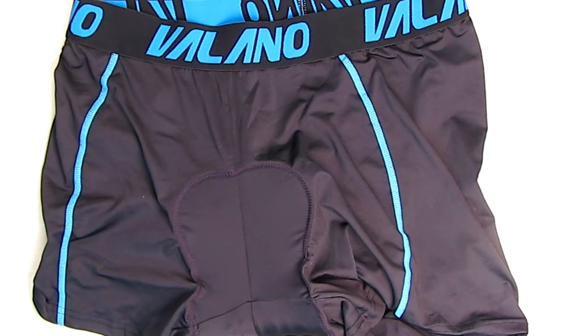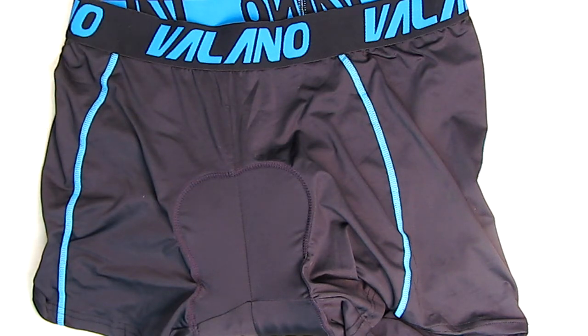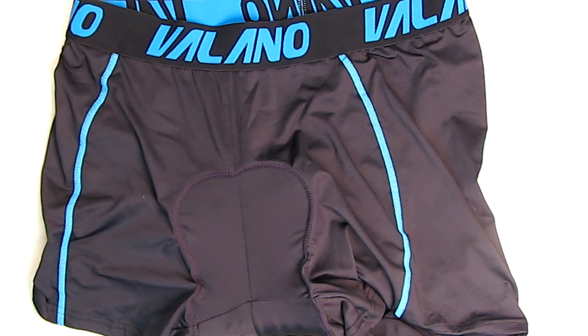These are machine washable — I would wash them in cold on a delicate cycle and air dry them or dry on delicate. This uses a highly elastic, breathable fabric with a smooth, soft, and wrinkle-free effect. They're suitable for long-distance cycling and are ergonomic 3D padded shorts designed with high-density, durable, premium-stitched 3D thick and breathable padding.